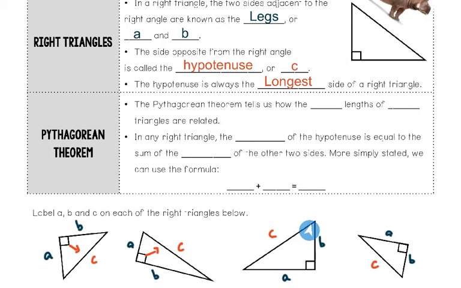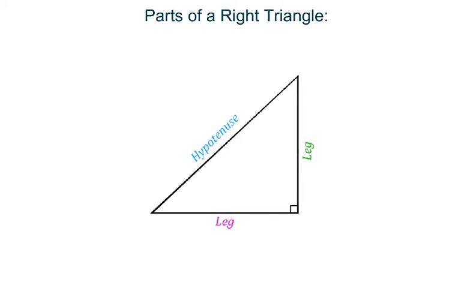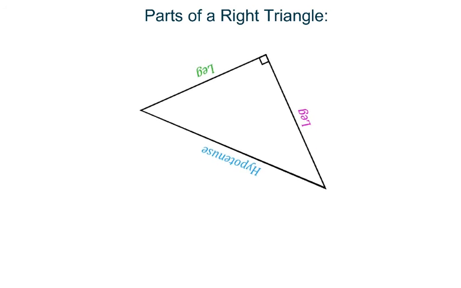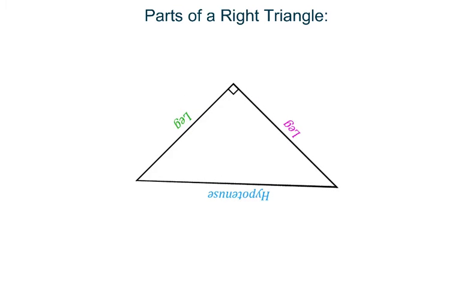Even when it's rotated around or reflected, this is still C. I will say the hippopotamus hypotenuse thing is kind of cute and easy to remember. But if you look at this one, people have trouble with it because they're like, there's no ramp for it to slide down. So I just wanted to show you that it might not always look like a ramp for it to slide down. It might look like this. And in this case, people get confused and they think, okay, one of the legs is the ramp. So they think this is the hypotenuse. But if you notice, this is still the legs. The legs make the right angle, and that's always the case. So if I was you, I would always find the right angle and identify that A and B are the legs. The third side is the hypotenuse.